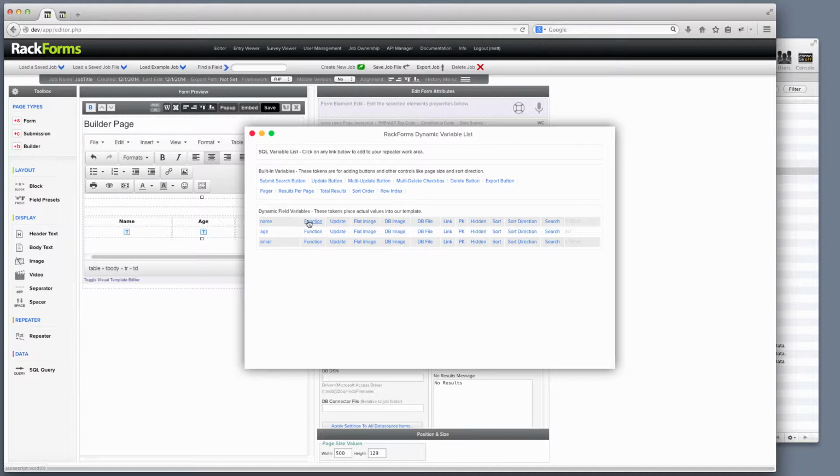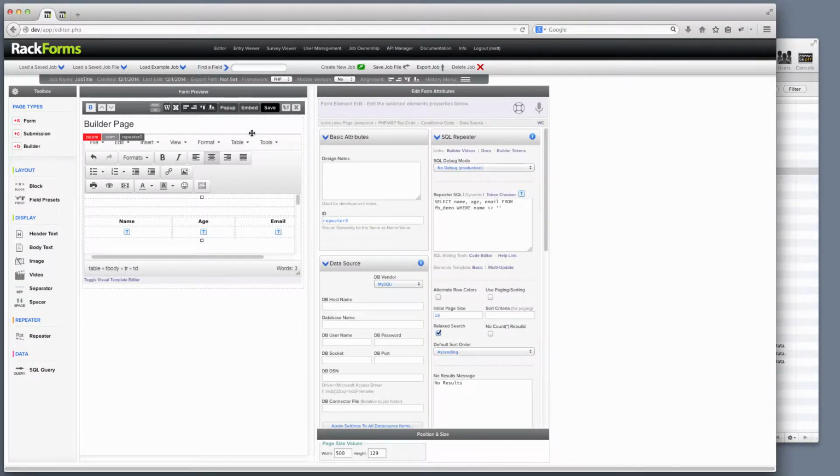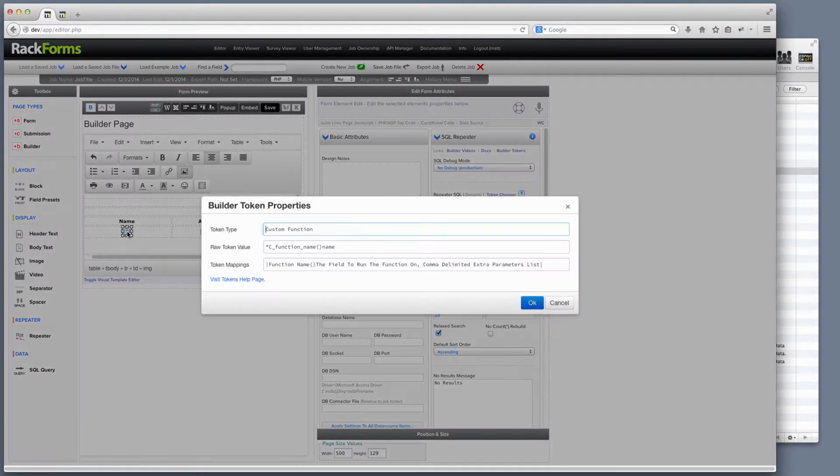For example, I have what we call a function token. Let's say instead of just displaying the name as it is in the database, I actually want to run it through a custom function that makes it uppercase. So I would click the function token, and now here's where another really big concept comes in. You may have noticed before that I can click on these, and it brings up the token properties.